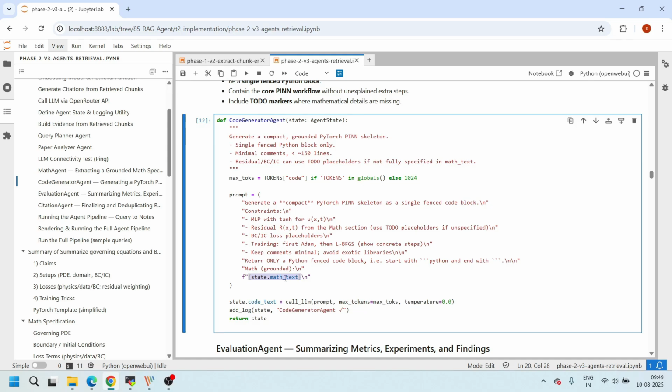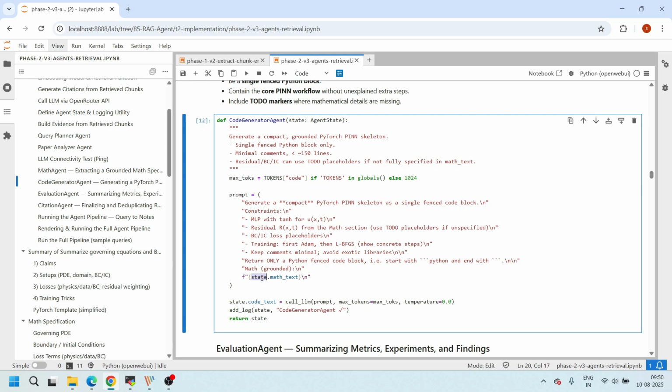You see here we are sending this math text as state.agent. State is a centralized space. Okay, keep that in mind. So it generates some sort of code. Sometimes it works and sometimes it won't work, but the main idea is to give you an idea about how to code this.